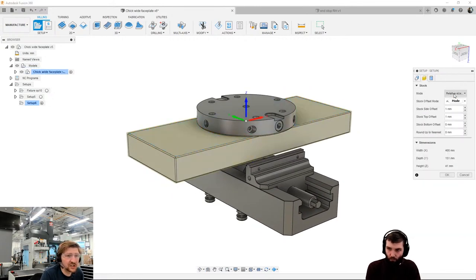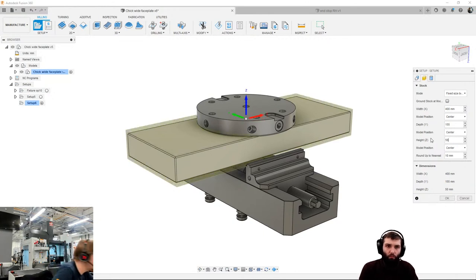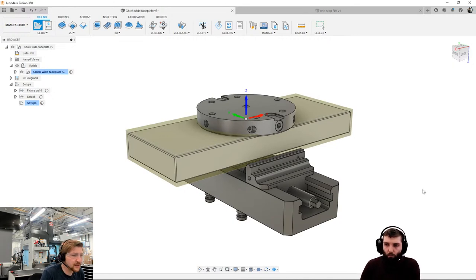We're now going to look at the stock. I've got a fixed size block of material. It's 400 by 155 by 50. I think it's 50. Let's go have a look, everyone. So we've got the block of material in the machine, and yes, 50, perfect. So 50 millimeters. Of course, if I got that wrong, we'd potentially be crashing our tools. So best make sure we get that right.